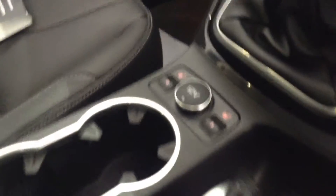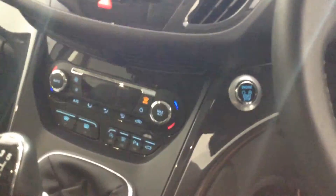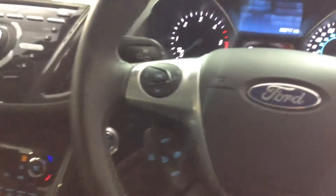Inside it's nice and easy to clean with the full leather, and the heated seat switch is just in the middle. It has dual zone climate control, it parks itself, has the electric tailgate, cruise control, automatic lights and wipers — you can't ask for much more in a car. It also has electric folding mirrors, parking sensors, and if you have got children they've got the trays in the back just there.